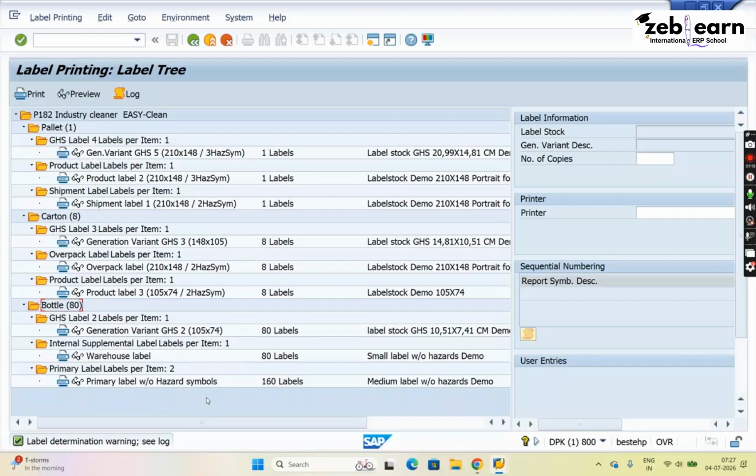It is just like a Coca-Cola. Like if you see, the bottles will contain Coke, right? Or it may be Pepsi. So when they manufacture Pepsi, they have to do the bottling. They will add that material into the bottles and they will seal it. Similarly, this industry cleaner also, after manufacturing, they are putting it into the bottles. That is why they have given here bottle and in bracket they have given 80. And on top of that bottle, what labels they are displaying?